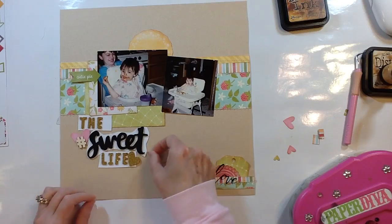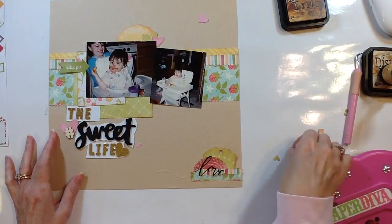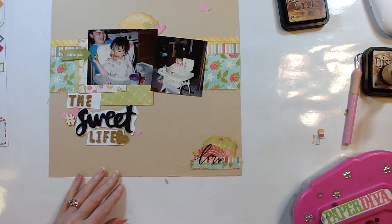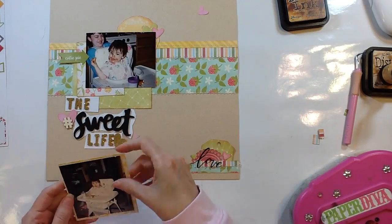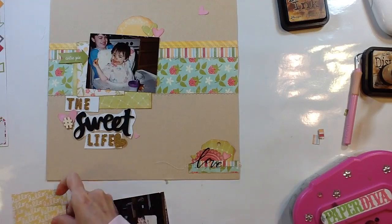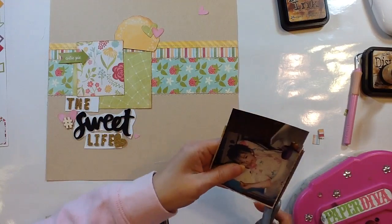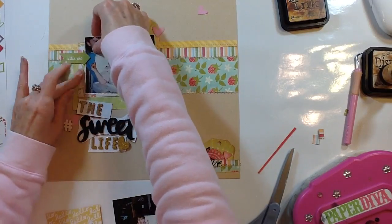And I'm just trying to figure out my title, and I really went back and forth on different things for my titles. I was wanting to use some of the words that are already on the sticker sheets that I've had because I seem to buy a lot, but I have trouble using them on my layouts. And so I loved this suite. I loved the font and stuff, but I wasn't quite sure about it being in black since everything else was brown. And so I played around quite a bit with different ones, and then finally I just decided, no, I really liked it. I wanted to use it. I'm just going to make it work.